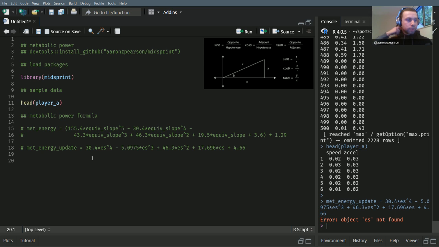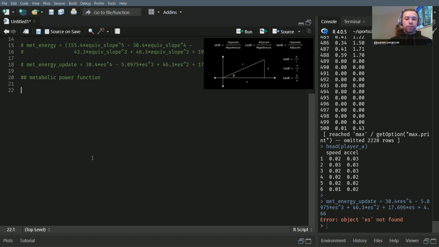So let's build the function. Our start. Metabolic power function. As with any function, we start with the name of it. So let's call it metabolic power. We'll save this as an object so we can call it later on. And we have our function, and what we're going to be using is player speed and player acceleration.